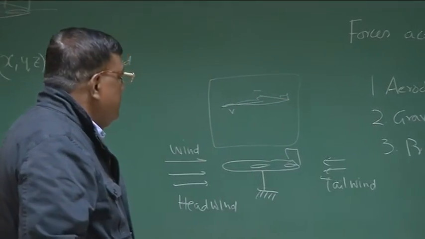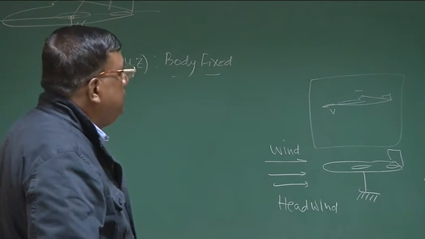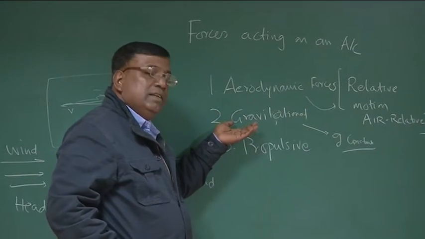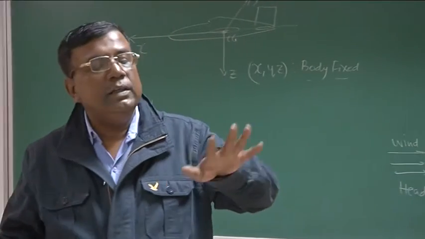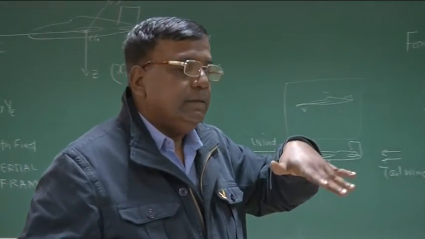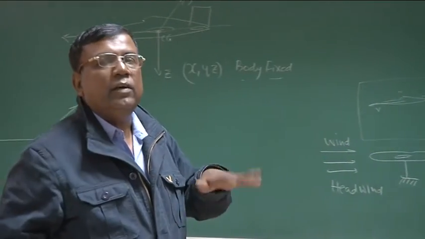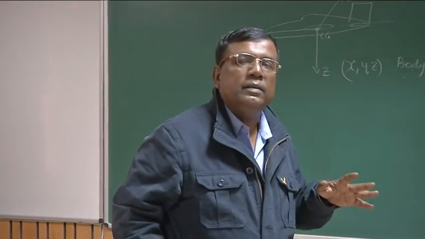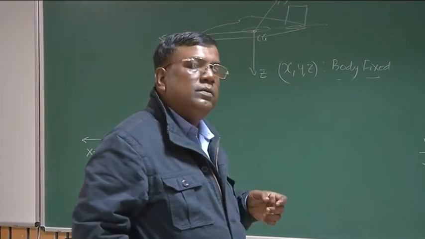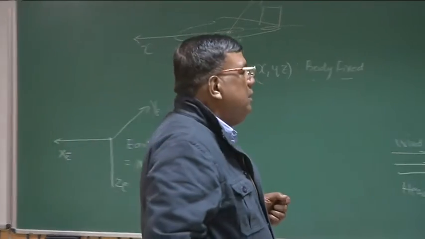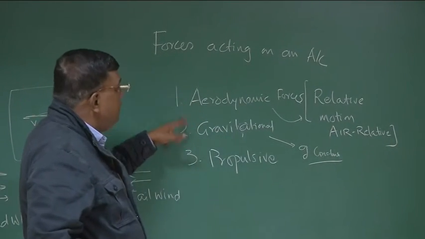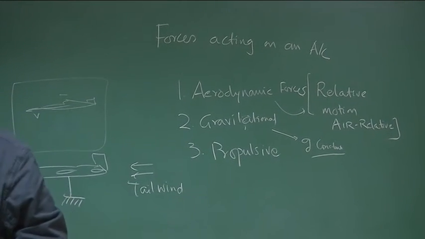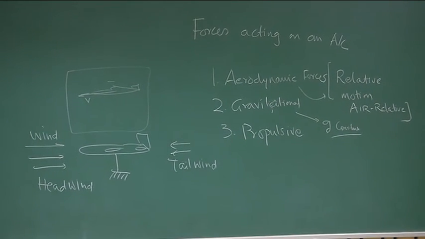But then another thing you should understand, when I am talking about these forces, as far as stability is concerned, the gravitational force will always act through the center of mass, and we are evaluating the motion about center of mass like this. Okay? So that will not have effect in this angular motion as far as stability is concerned, because the moment because of the gravitational force about Cg will be 0. However, you will have components in terms of moment about Cg because of aerodynamic forces, because of propulsive forces, depending upon where it has been kept. This, in general, we should be immediately able to visualize when we close our eyes and think, okay, it's done.